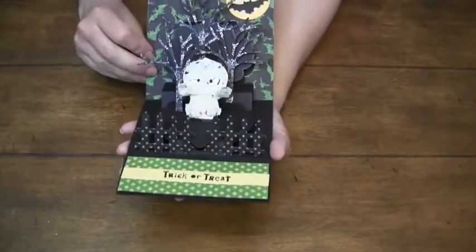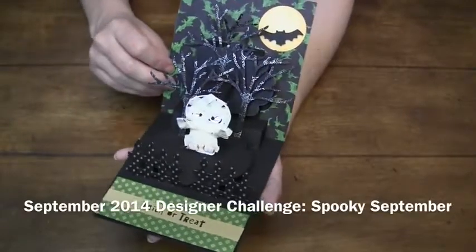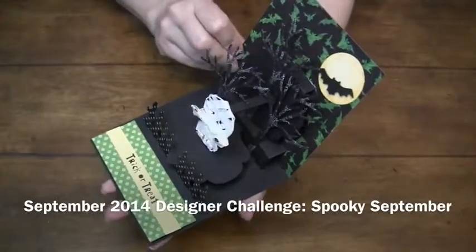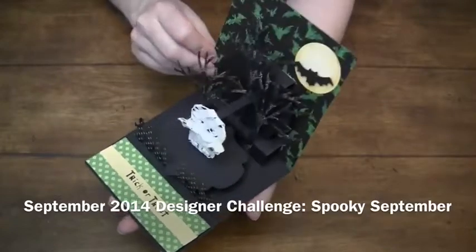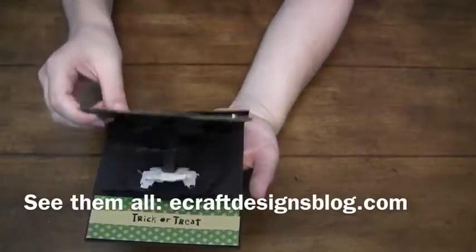This is my card for the September 2014 Designer Challenge, which has a theme of spooky September, so the whole team has made really awesome pop-up Halloween cards. You can see them all on the Elizabeth Craft Designs blog.